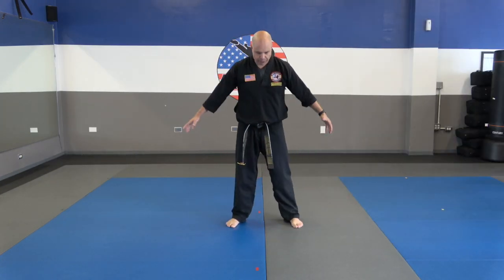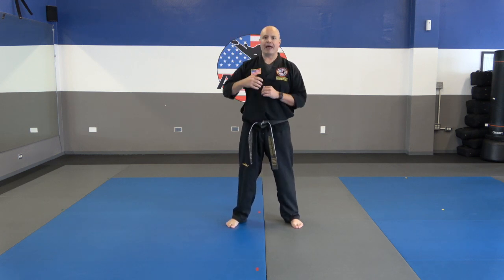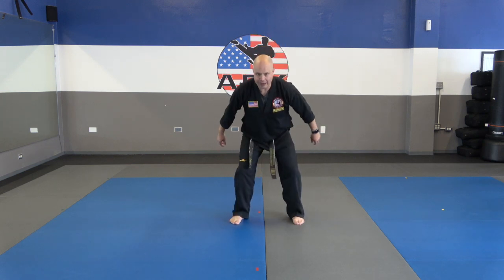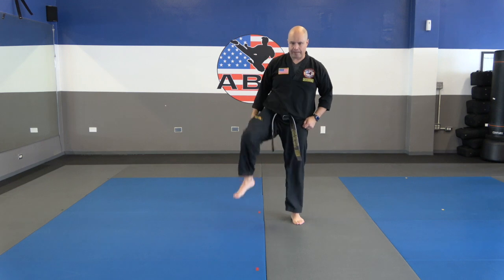Okay, so what we're gonna be doing here is called a high knee jump. Okay, and this really works on that explosiveness, being able to jump real high. That helps you with your kicks. So what we're simply doing is we're gonna squat down just a little bit. You don't wanna go too low, because if you go too low, it's difficult to get up, okay? And you're gonna jump up. Think about raising your knees up, both knees up, as high as you can, okay?